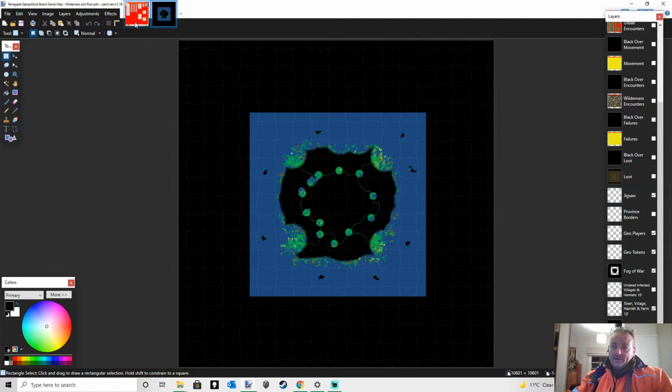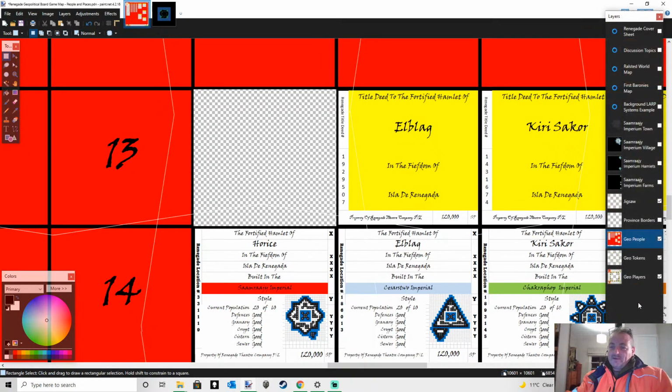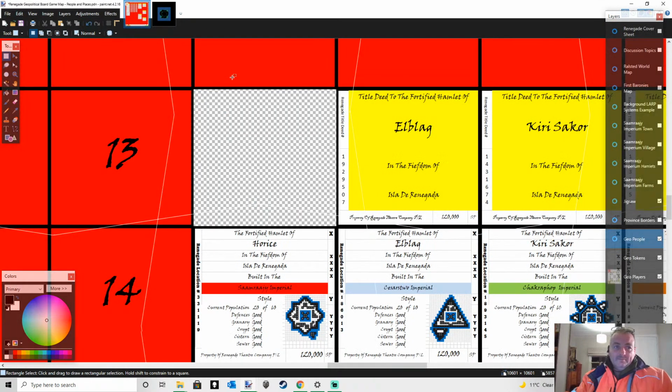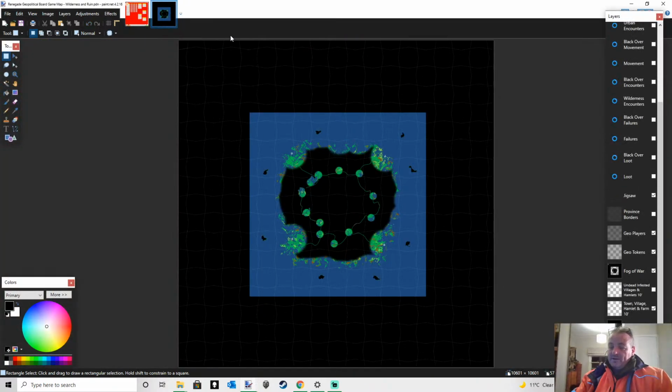And then when it comes to navigating around, it's not that hard for me to have the two files open. As I take people, go to the people and places paint.net file, as you can see, I just cut that one there, and I'm now jumping into the board one, which is the wilderness and ruin file.